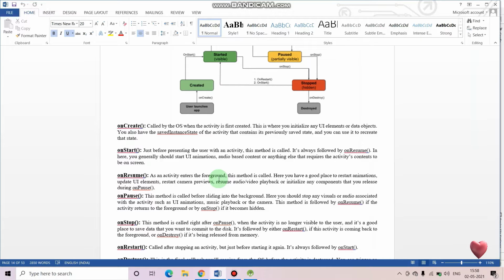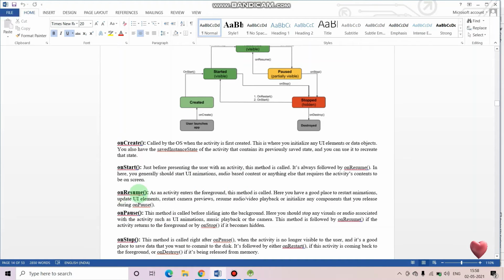When the second activity is called, when you will be viewing your second page, for example, I can tell you, you are of course using WhatsApp, and applications such as this have 3 tabs. In WhatsApp we have the chats tab, the status tab, and the calls tab. Status and calls tabs are in the background, and your chats tab is in the foreground. When you click on the status tab, you will be able to see that it is visible to you, and in that scenario I can say the on resume method is called.